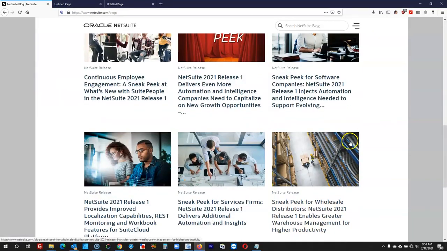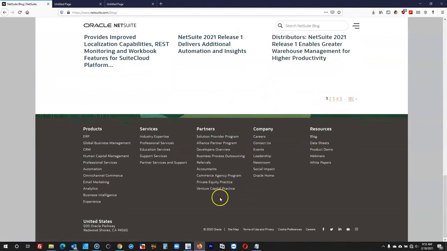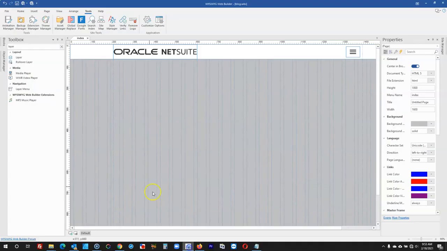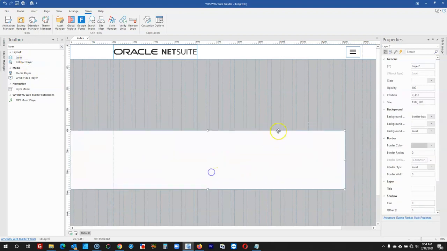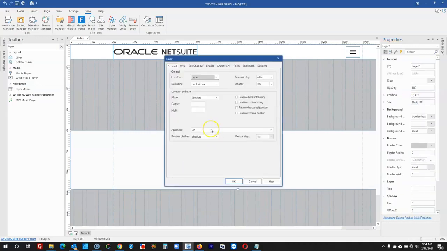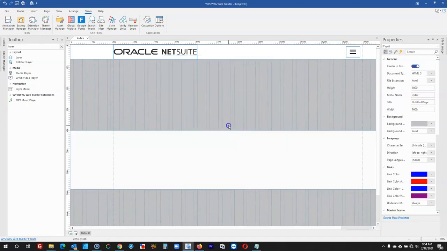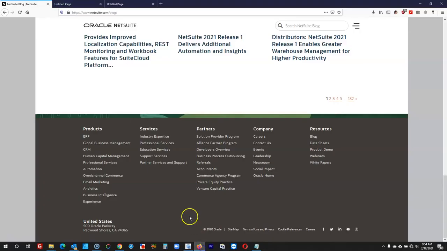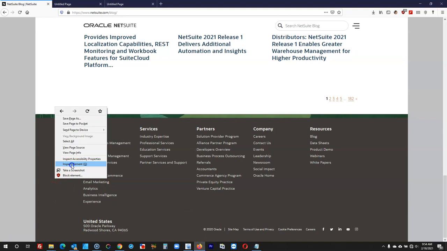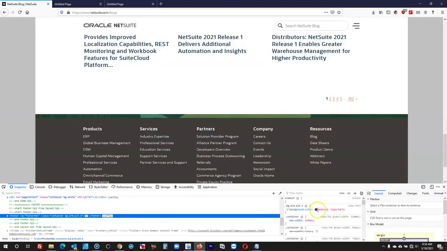So this is where I was getting the footer color and then the items within the footer. So the footer was basically also a layer. I changed the size to 1600, and then the height was something else. So I was going to change the height to an appropriate height size. At this point, I was just bringing that to create something so I know I have a footer, but later I would complete it. So I tried picking the color for the footer to get an appropriate color, so I could replace the color of it in WYSIWYG Builder.